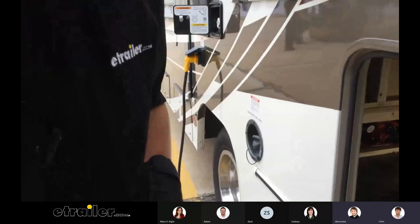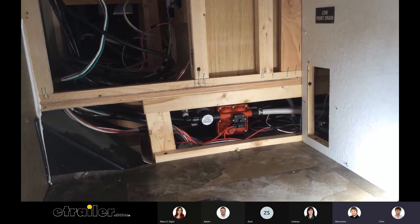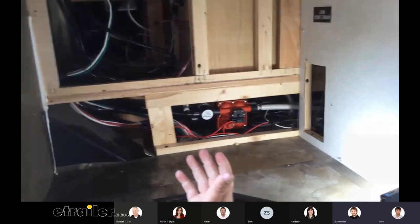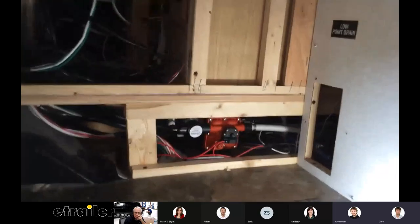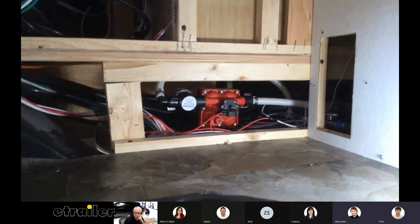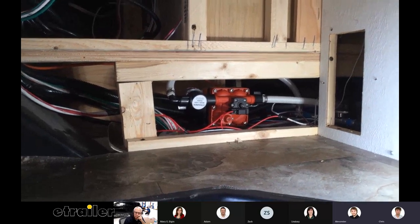The factory water pump — how many faucets could it run? It didn't say right on the pump, but judging from the pressure we were getting with two sinks on, probably one or two. This new pump uses variable flow — meaning it's not just on or off. It works just like at home: if you have the faucet barely on you get a little pressure, but the more you open that faucet the more water pressure you get. This one also comes with a strainer to keep debris out of the water — the old one had the exact same thing.